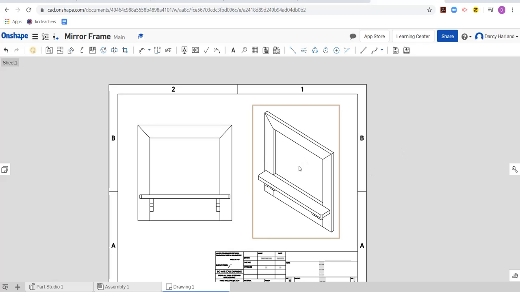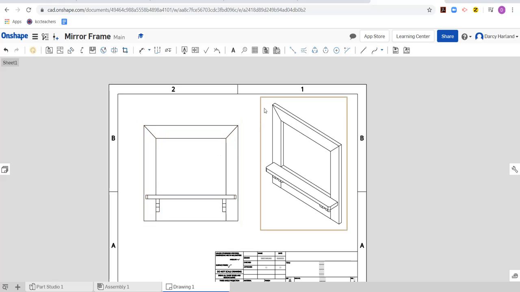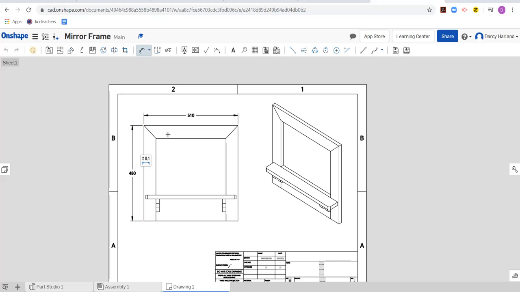Okay, so I've got my 3D view here, my front view here. My 3D view, I actually don't want with any measurements on it. It's really just to visualize what it looks like. But I do want some measurements on this one. So I'm going to come up here to my dimension tool. I'm going to click here, and click again. It's the same as when we were doing a sketch. From one point to another point, I want to know that measurement. Clicking again, I want to know how wide these things are.